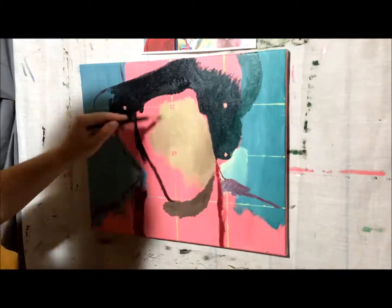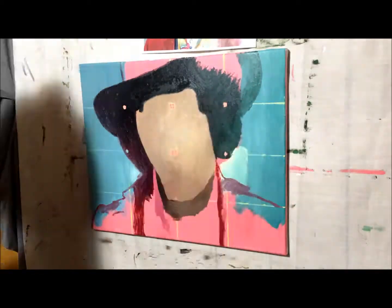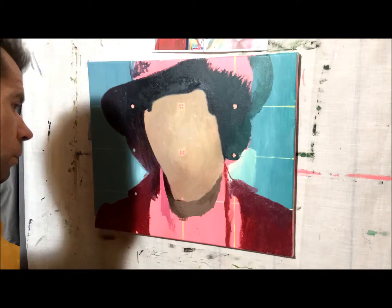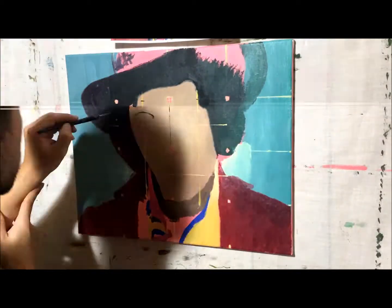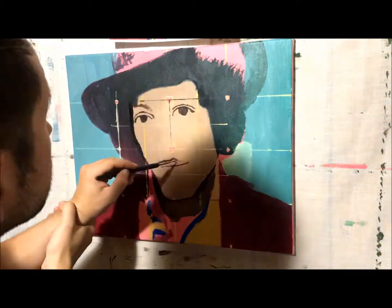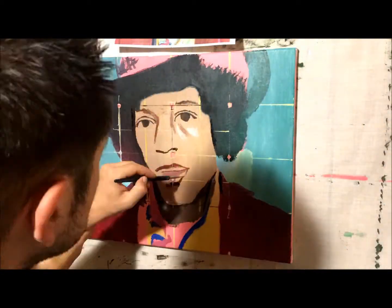With this painting, I set up the grid early on because of the complexity of the lighting in the reference photo. I spent a lot of time matching from the photo onto the canvas. I then realized I needed a more intricate grid system to match the eyes and the rest of the face. So I established smaller squares in the middle of the canvas, as well as the reference photo, in order to have as much accuracy as possible. I do that mostly with portraits, because I want to ensure I match the person as accurately as possible, so obviously this is important when it comes to portrait painting. With landscapes, not as much, because I like to have more freedom of creativity with those.